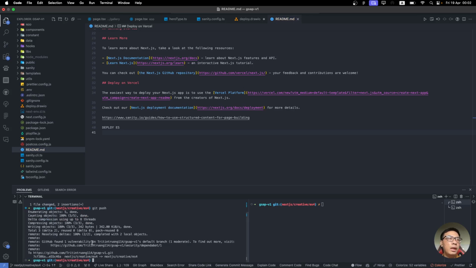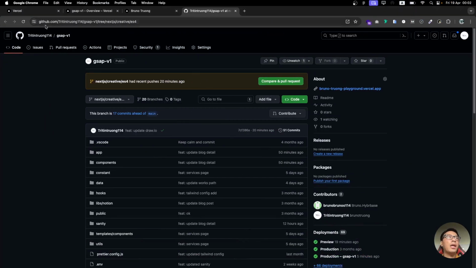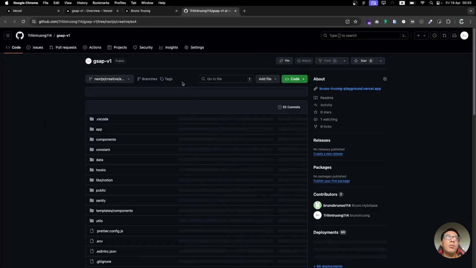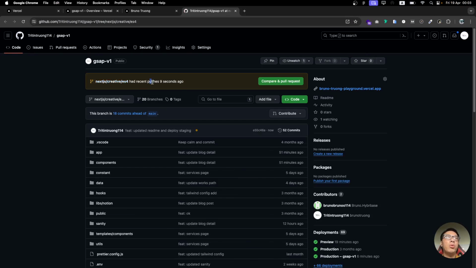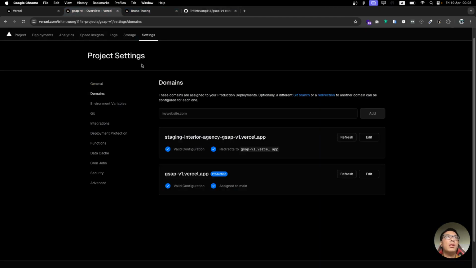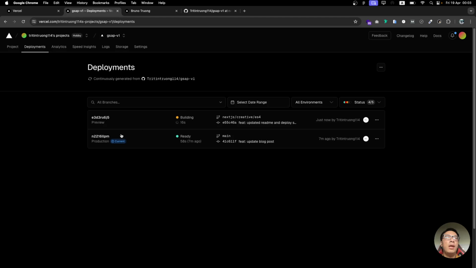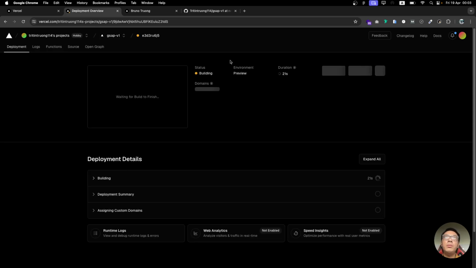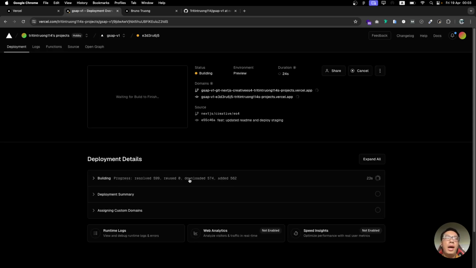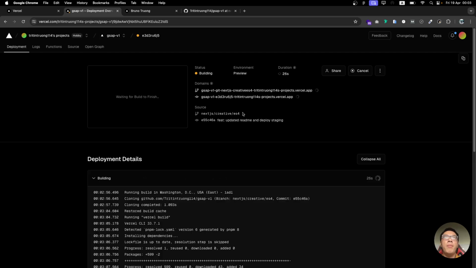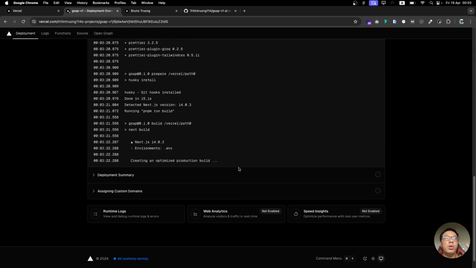So when you guys push like this one, it should show some information like this, and we can check it here. Okay, we just pushed 9 seconds ago. But here is the thing: we go into our version 1 project here, and you go into deployment, you will see that we have a built-in preview here, a preview environment, and it is built from the branch that we just pushed into the version itself.